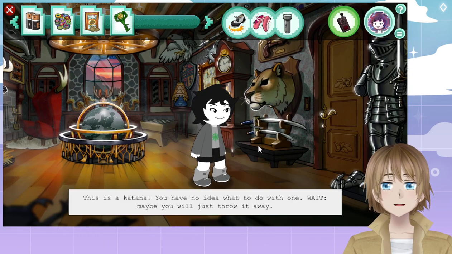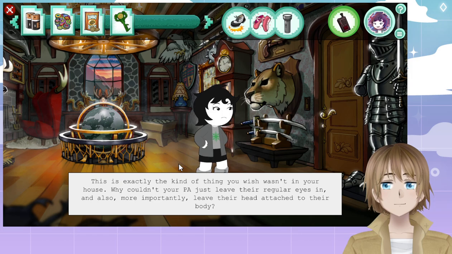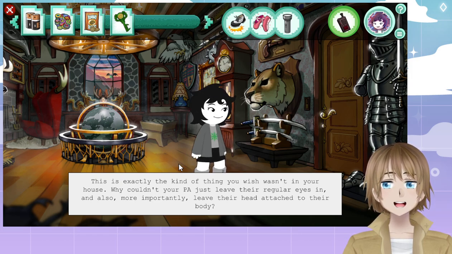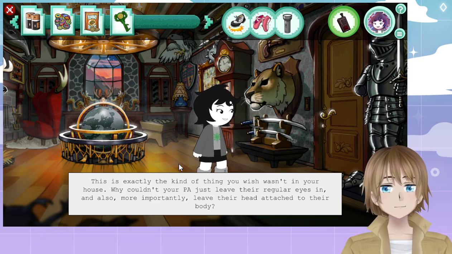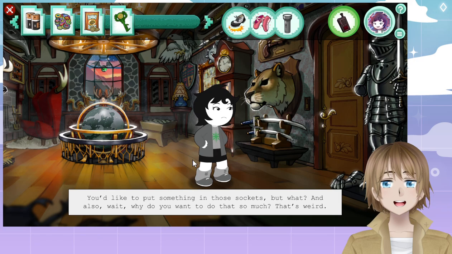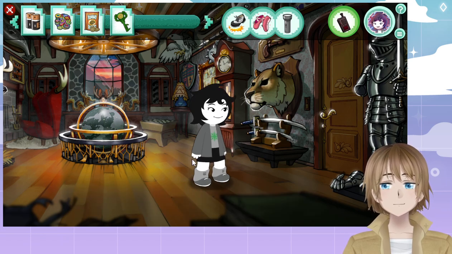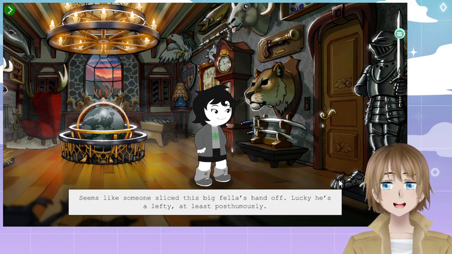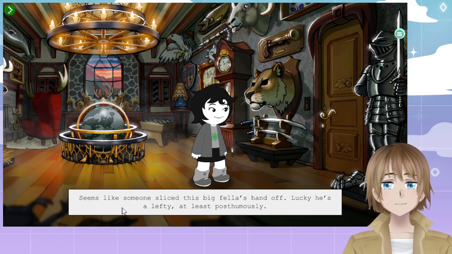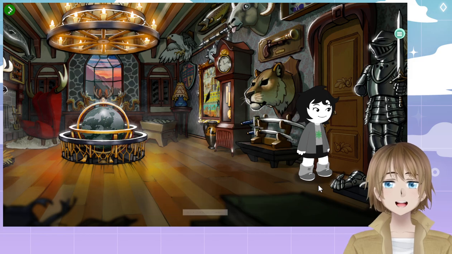Okay, door closed, please. That's a katana. You have no idea what to do with one. Wait, maybe you'll just throw it away. This is exactly the kind of thing you wish wasn't in your house. What? Couldn't your pa just leave their regular eyes in, and almost more importantly, leave their head attached to their body? You like to put something in those sockets, but what? And also, wait, why do you want to do that so much? That's weird. Maybe the pogs. More knights. We got a gauntlet down there. Threw it down. Seems like someone sliced that big fellow's hand off. Lucky he's a lefty. At least posthumously. Whip armor. It's a little out of season.